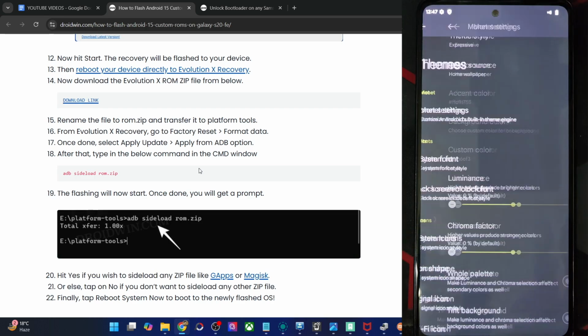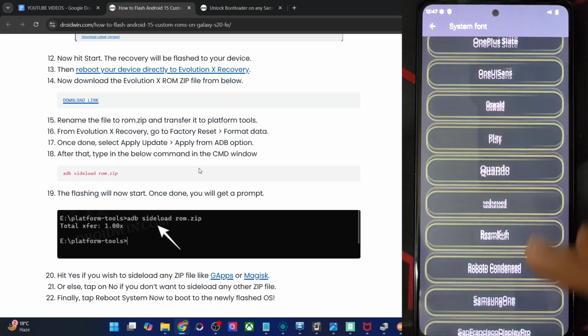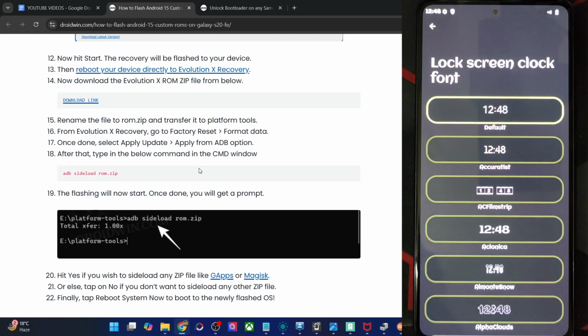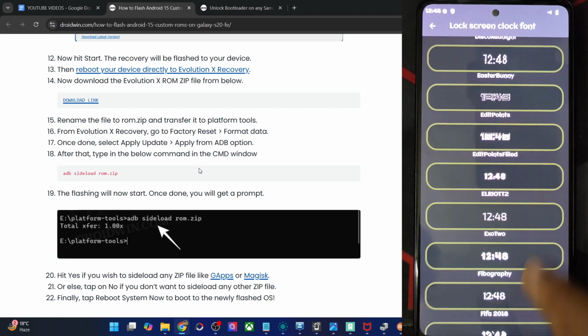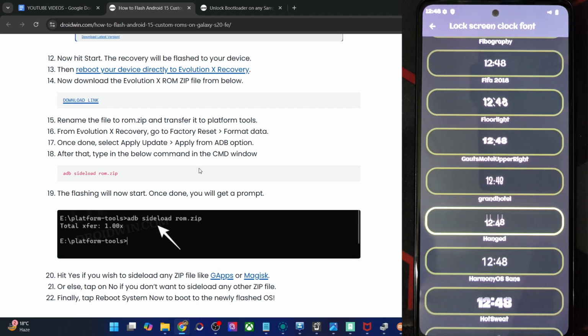Then apart from that, you may also change the system font, and these are the various fonts that you could choose from. For example, let's go with Aglonica, and the changes will take place across the entire UI and UX of the OS. Then the lock screen clock font is also there. So if you're choosing a custom lock screen clock, then you could choose this font style. So for example, let's choose some classy one, and this is looking somewhat nice.